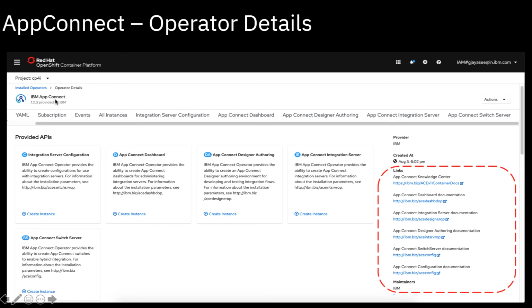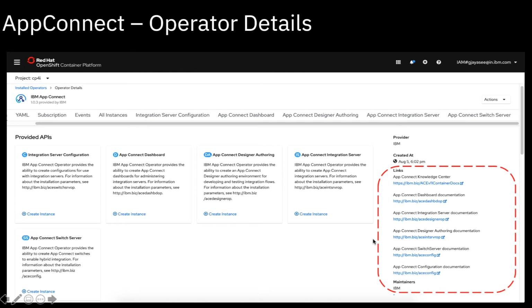IBM AppConnect is a collection of a few custom resources, which are: integration server configuration, which is responsible for you to override the policies, set DB params and related things; Dashboard, which helps you to manage all your integration servers with a web GUI; AppConnect Designer authoring, which is nothing but the erstwhile Cast Iron based flows; integration server, which is the runtime for you to deploy your BAR file; and the switch server, which helps the communication between the IIB so-called message flow and the designer flow.